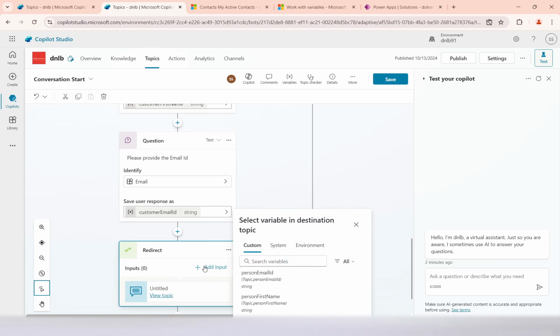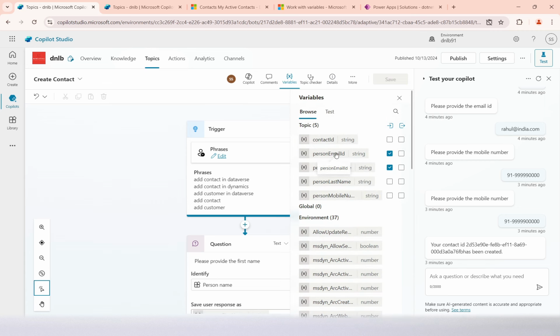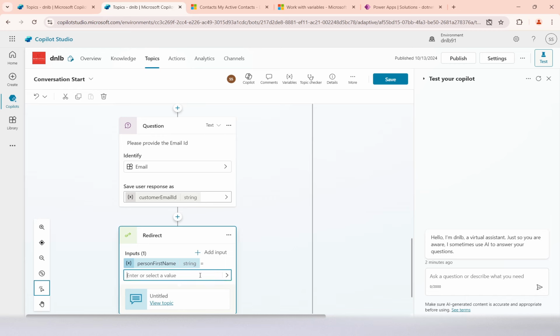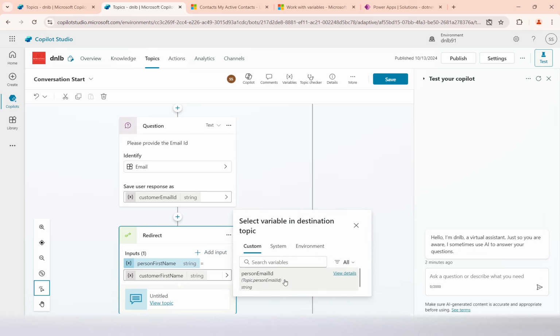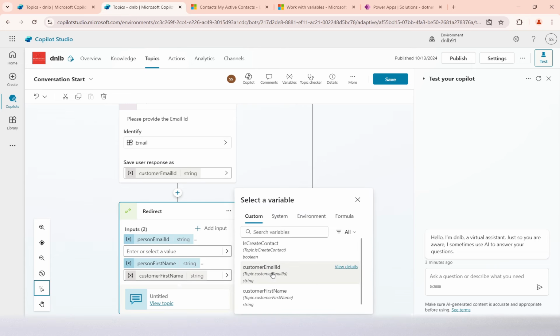And when you select this one, now you can see, since we have enabled these two variables in this topic to expect the value from other topics, that is why these two variables of this topic are coming for me to set the value here as an input. So if I select this one, I will set the first name here, and then I will add another, the email ID, and then I will set the email ID here.